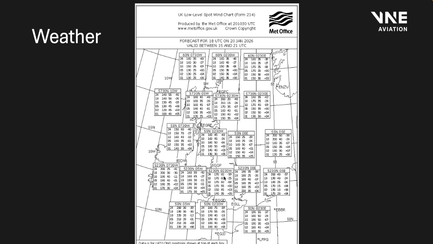And if we think about what the wind's going to do on the surface, we know in the northern hemisphere, from 1,000 feet down to the surface, the wind's going to back off and it's going to reduce as it comes down. So it's going to come round to a more southeasterly direction and probably decrease to somewhere in the region of about 20 knots, something like that. And then we know from the 215, we're going to have these frontal systems coming through and bringing with that some pretty poor weather. So we might have some nice weather in between the gaps, but actually for periods of the day, it's not going to be a great VFR flying day.